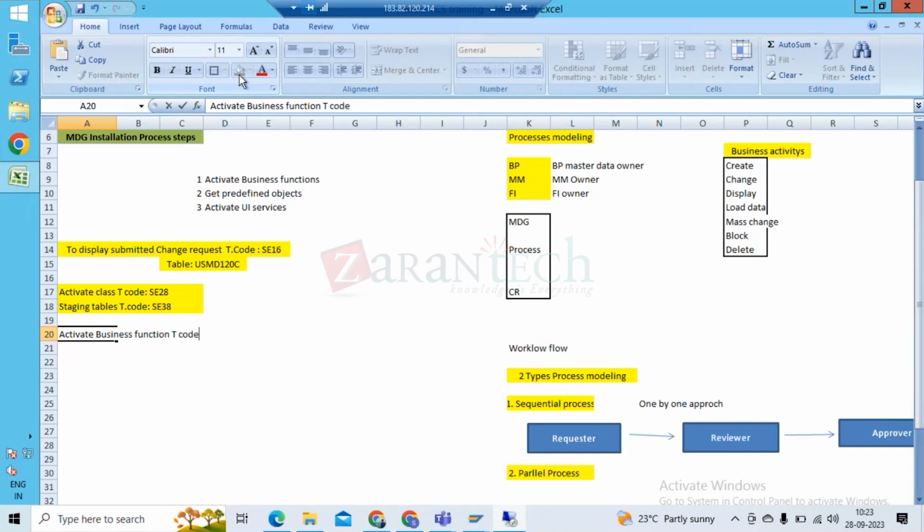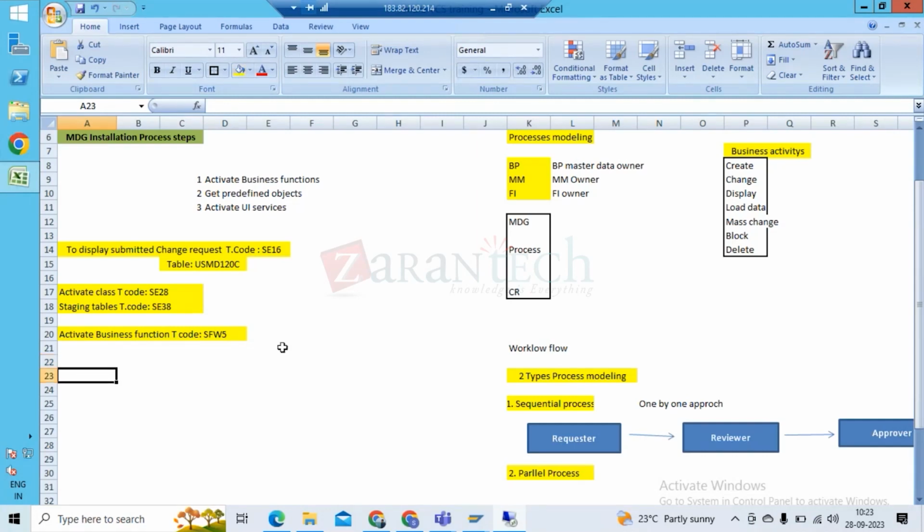There will be one transaction code, SFW5. To activate business function BP, what is the business function there? MDG_BOOPAD_1.